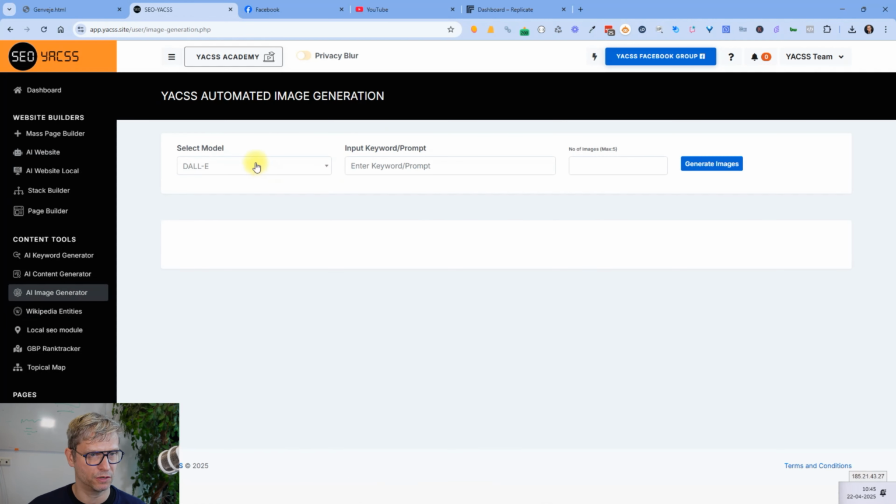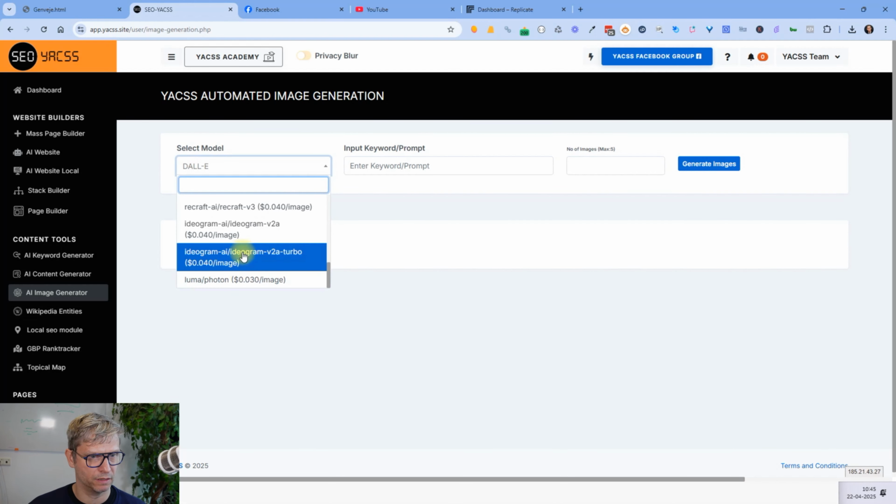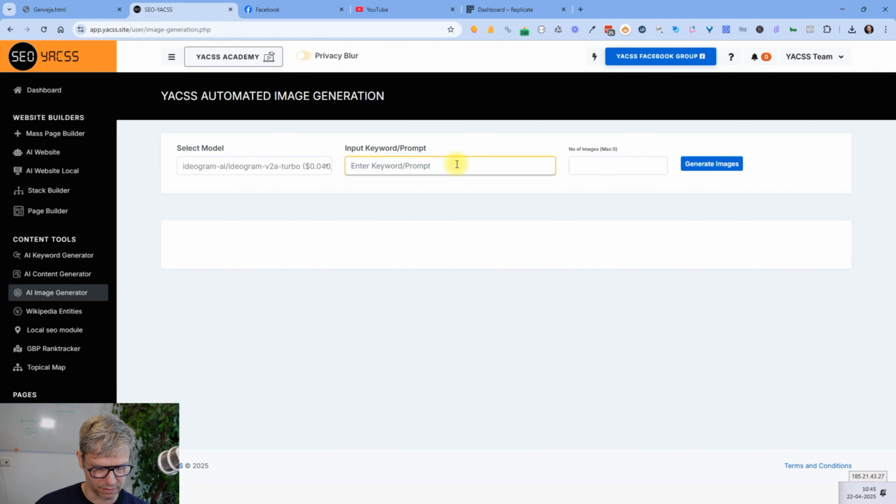So let me show you another example I made yesterday in the weekend. I used Ideogram. I really like this. Create me an image of a luxury car on a road in the nature. Photorealistic.